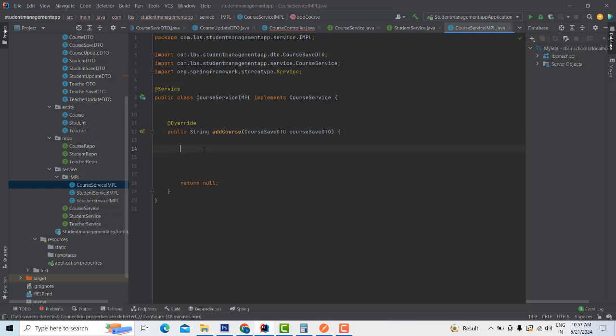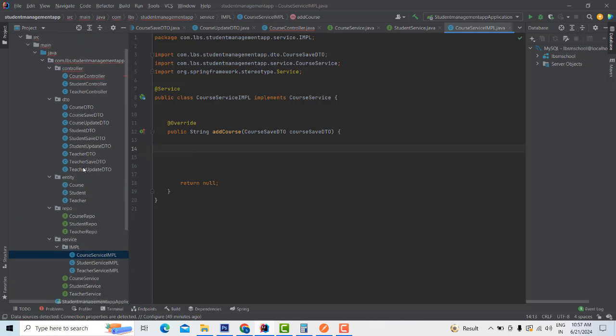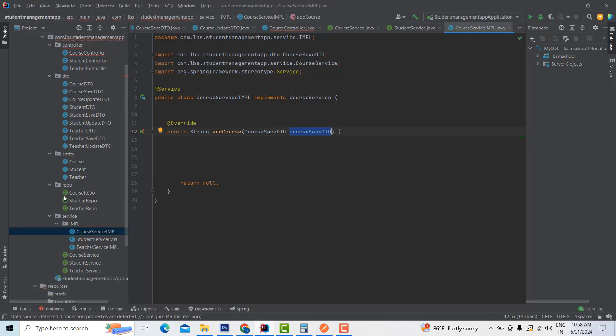Now what I'm going to do is we have to receive the values. When the user adds the values, they are coming here now. Now we have to get them one by one, right? So we have to add it to the database. So how to add it to the database? The query we are writing is in the repo. Okay, this is the database schema. So through the entity format, right? We have to convert through the entity format and add the data. Okay, the query we have using the repo, right?